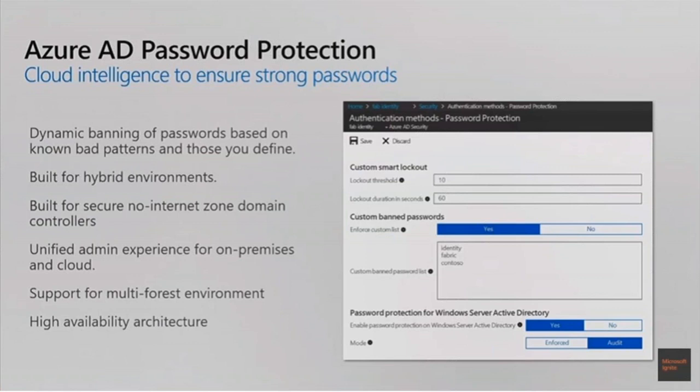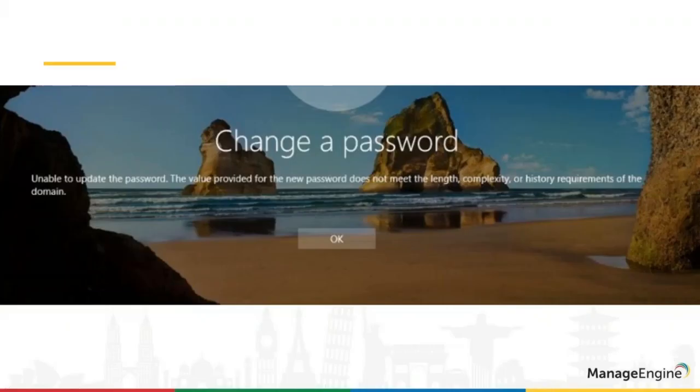Also, when this is engaged and the user puts in a wrong password, they get this generic message. Sorry, it didn't work. Try again. Wow. So users have been fighting with the password policy forever. Now you have an additional restraint and you're not telling them what it is. Users are going to be frustrated and you're going to have a big problem on your hands dealing with end users. And you're probably not going to engage this because of that.